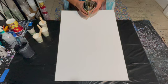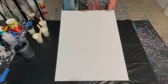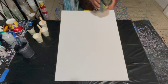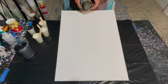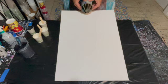Also, it's really important to hold, I like to stand behind the canvas and pour from this direction and get really close to the canvas. The further away from the canvas that you pour, the thinner the feathers will be on the wings; the closer, the wider the feathers will be. Also, it's really important not to tilt your split cup in either direction because then the paint will come out faster in one of these chambers and one of your wings will be larger than the other. So I will hold it with both hands as I'm doing it so that I can keep it as even as possible or as centered as possible.